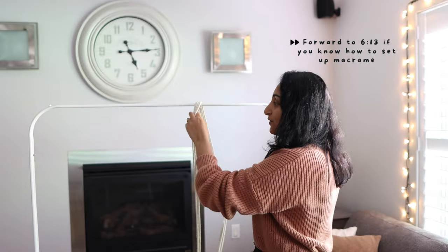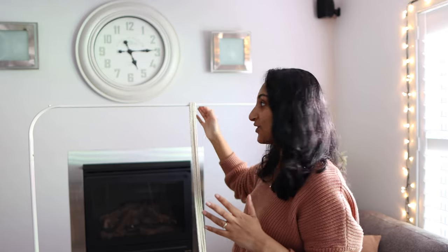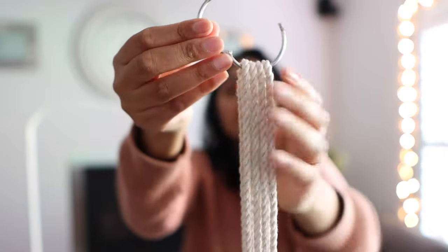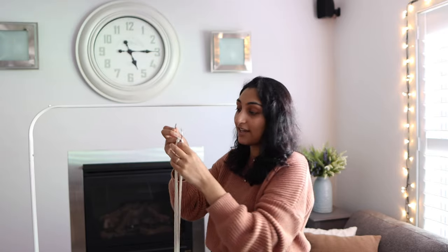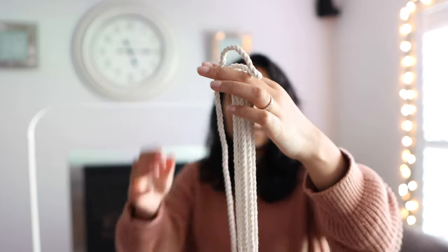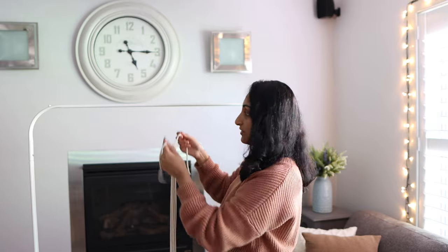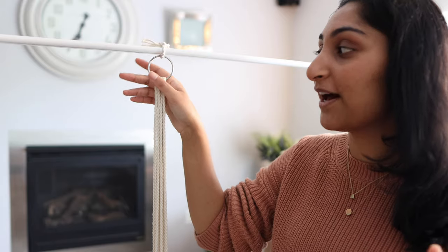I have a clothes rack here, but the problem with hanging directly off the rail is that you'd have no way of taking your macrame off without cutting the strings. Instead, I'm going to use a binder clip — it opens and closes, so I can slide my strings onto it and hang them off the rail. If you don't have a clip or hook, another simple solution is to take a smaller piece of string, slide all your other strings onto it, tie it around whatever you're using, and then just cut or untie that top string at the end to remove your macrame.